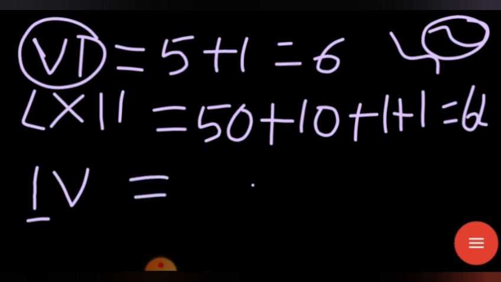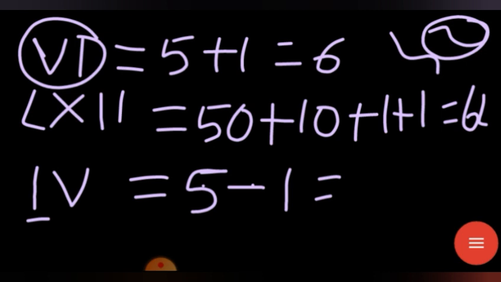When the greater numeral is written to the right of the smaller numeral, the numerals are subtracted. It's a very important rule. Numerals are subtracted. Here I is representing 1. So we are not doing 1 minus 5 or 1 plus 5, because 1 is less than 5. The second number is 5. So in this case we subtract 5 minus 1 only, because 5 is greater and 1 is less.